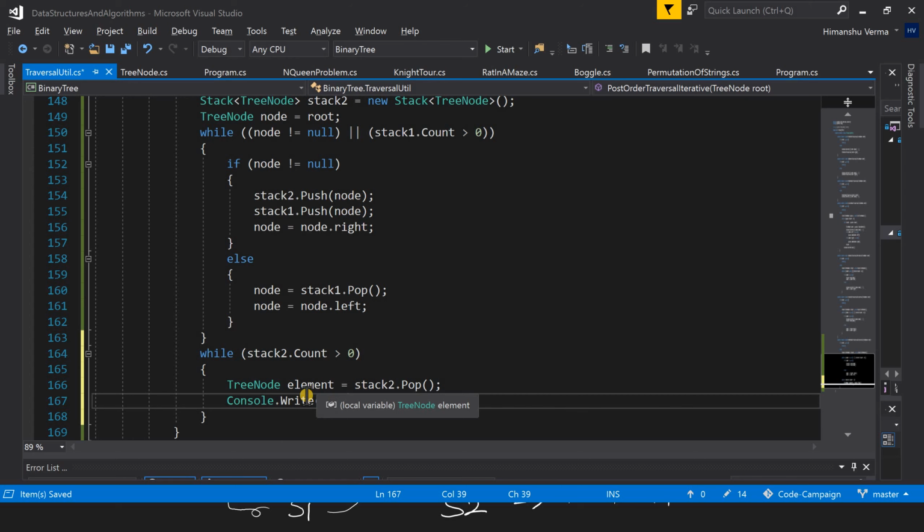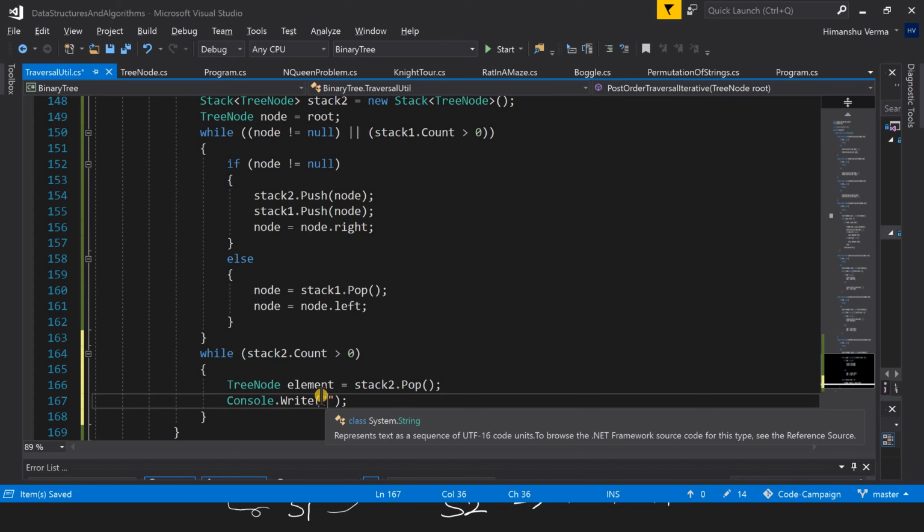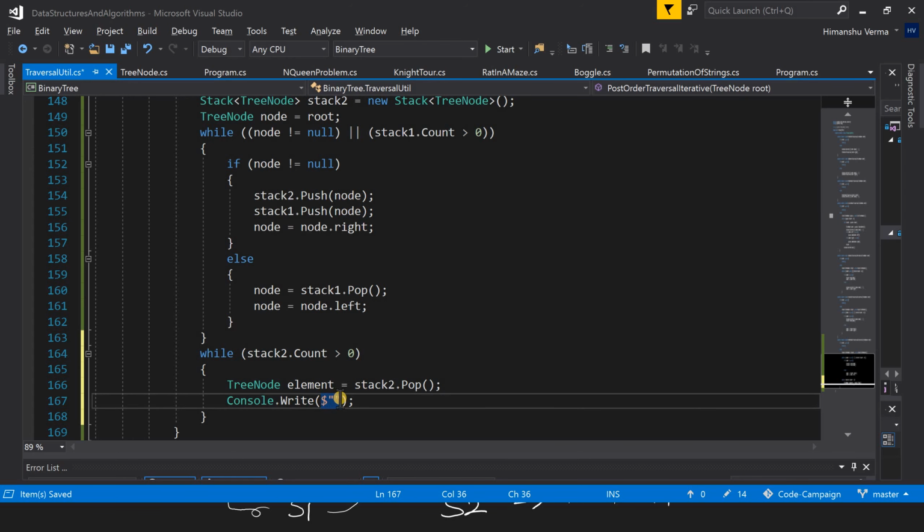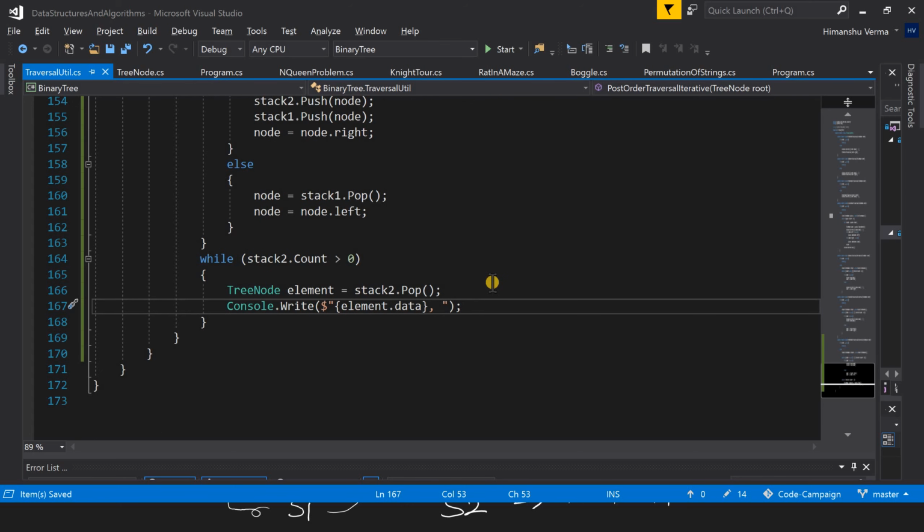Let's print this element, dot data comma and space. Cool. So that's all I have to do.